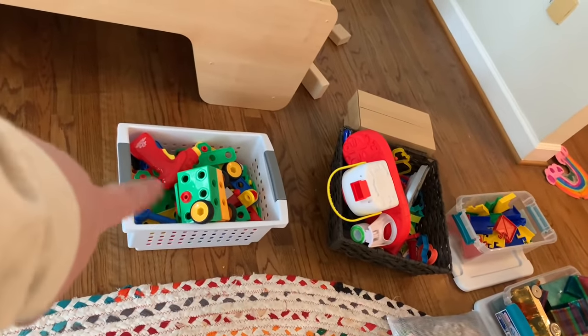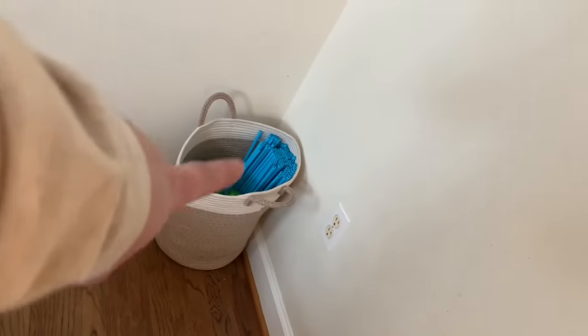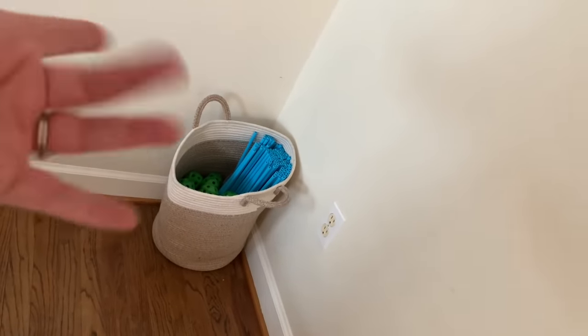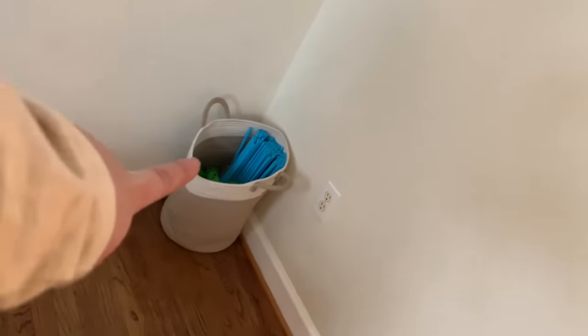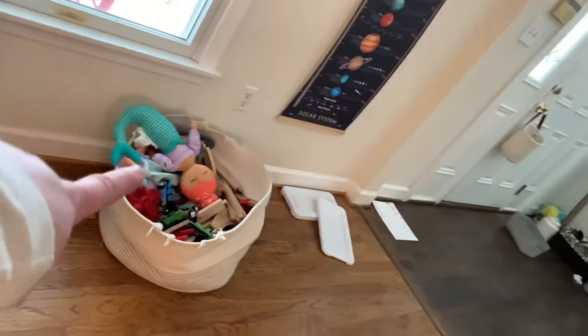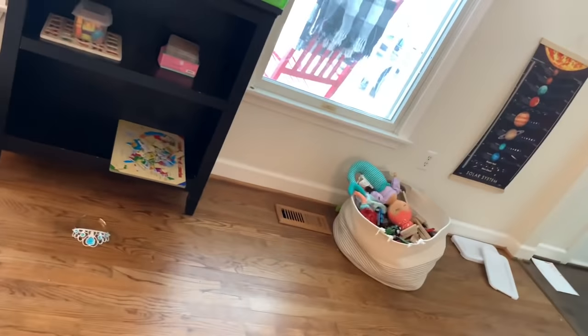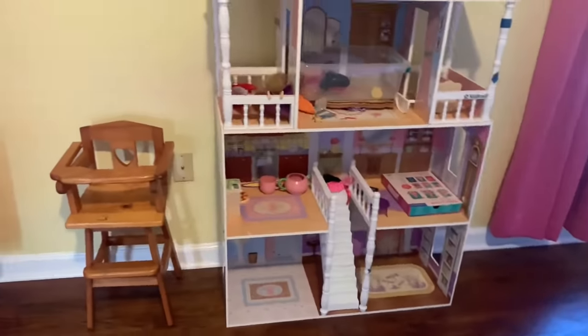Builder thingies. Cars, Duplos. This is a tent, a fort building kit, like a construction fort thing. I brought that up from the basement. I'm just gonna put some sheets with it so they can play with that again. The last time I played with that was in Pennsylvania outside. Then they have train tracks, that's always out too. Remote control cars. They do have more than I was thinking. Puzzles. Upstairs, they have little Legos and various other cars and toys and Barbies, dollhouse.